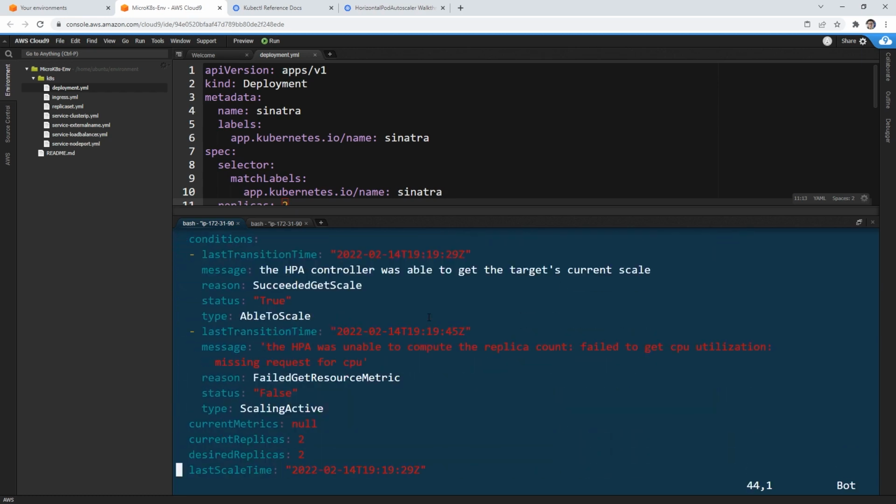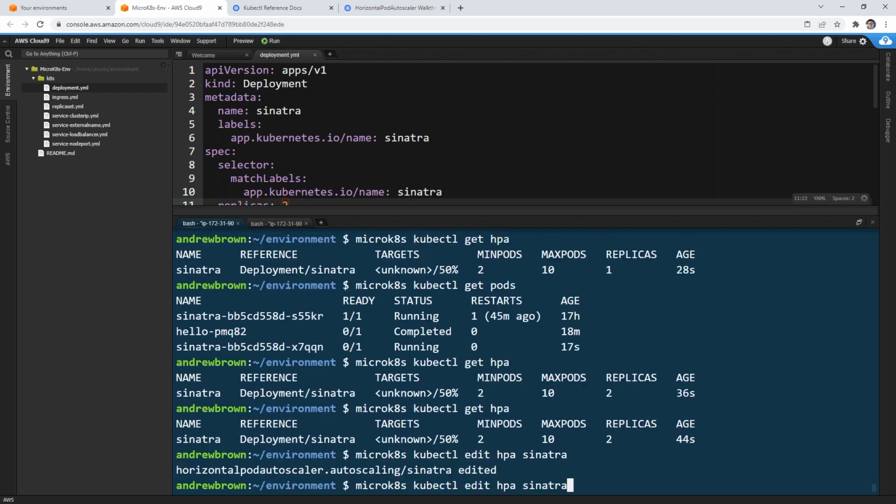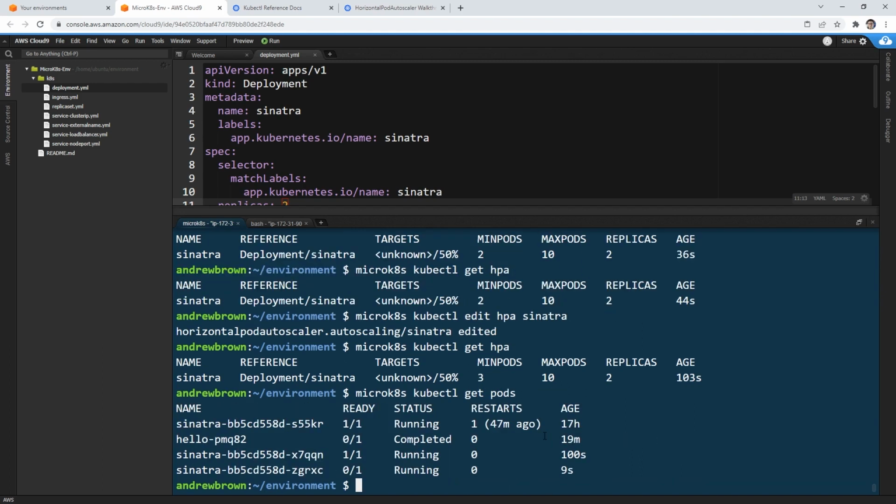And so you can actually edit this. I could change the value here, maybe change the minimum to 3. And I think that it will take effect, right? So I edited it. And if I go HPA, notice that the min pods is now 3. So generally you don't need to edit things on the fly like that, but it is possible for you to do that. If I go back to our pods, get pods, we should see that there is now 3 running.